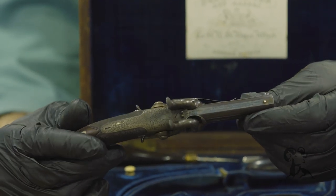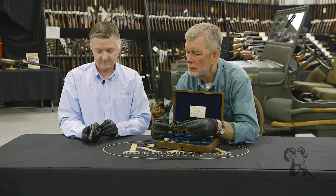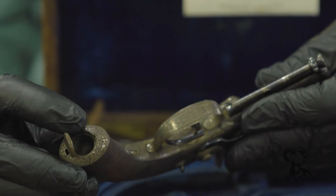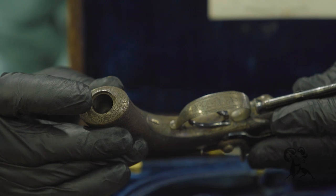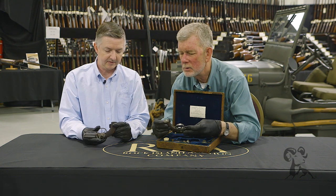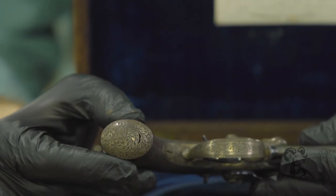Beautiful little guns. Just beautiful. Polished, engraved, fitted. And I missed this. Look at there. There's a little reservoir for your caps. Totally missed that. It was fitted so tightly, I barely saw the cutout for your fingernail. The seam is almost invisible in the engraving there. Just a really small cut for your fingernail to dig in.